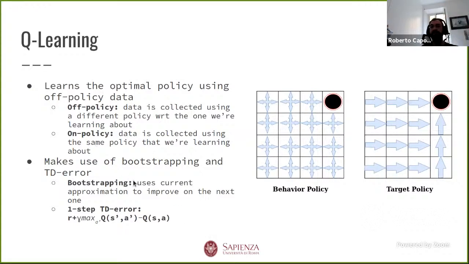There are a few concepts that are introduced by looking at Q-learning. That is the fact that in Q-learning, we typically use this notion of bootstrapping because we are computing our value based on a previous estimate of the value itself, which is wrong, but still we're building on that, assuming that this is efficient enough for us to build a better estimate.